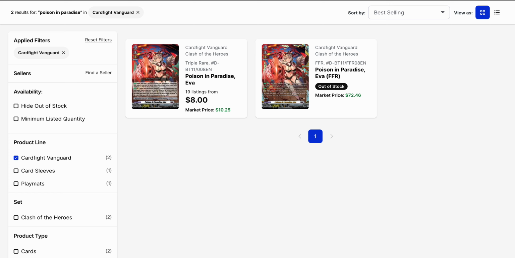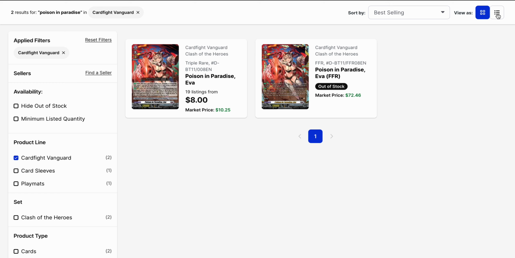Even with this, we haven't seen that much of a spike as compared to when it first got announced for us before. The card is currently an $8 base for the triple rare, and then the market price is currently $10.25, so that's not bad, actually. I anticipate this to stay around $15 given its popularity. Maybe we'll see that happen in the next week or so.